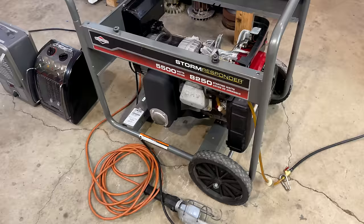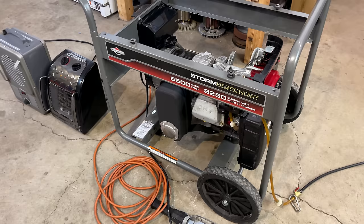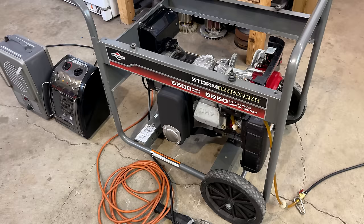I love these Vanguard engines. They're easy to start, they sound good, and even the carb is running the engine pretty well. You know, it did surge a bit when the engine was cold once I turned that choke off, but it seemed to work itself out.